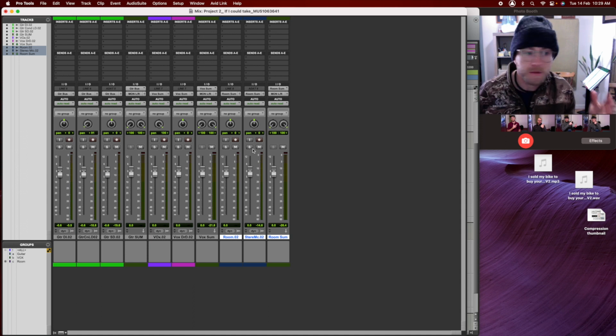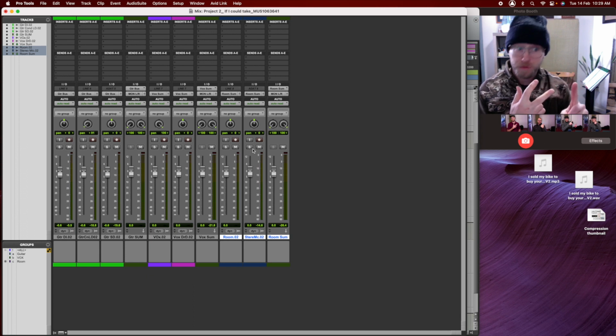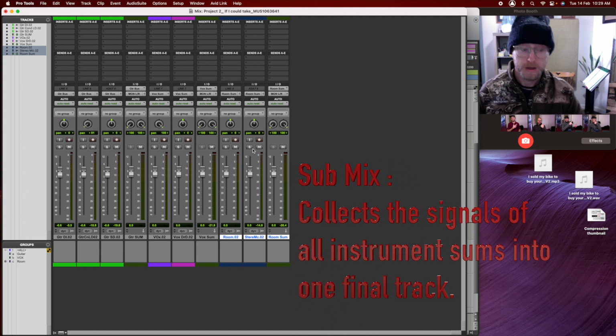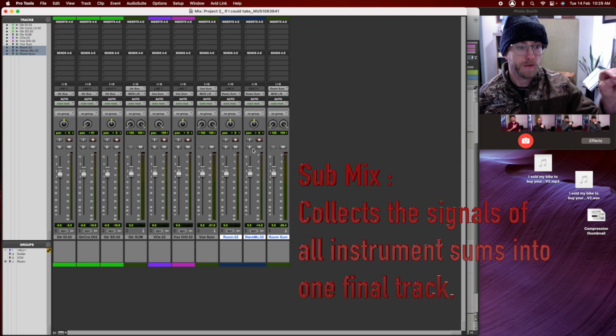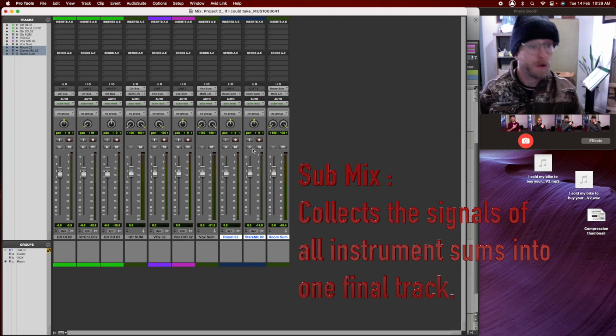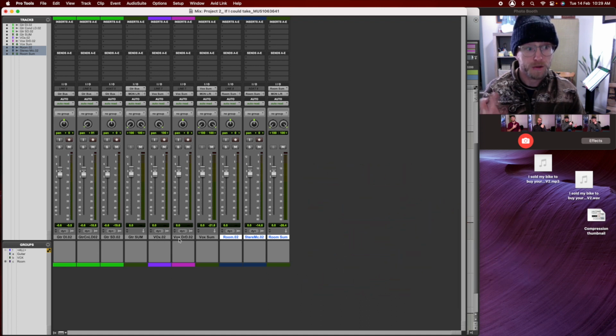That's what you would do with any mix, any collection of instruments. We're just using this as an example, but let's continue that. So I've got the guitars together, I've got the voice together, and I've got the room mics together. Cool. Let's go ahead and bring those 3 things together into what I call a submix. It's just a name for the final point where all the groups of sums of instrument families come together into one track. So the way I would do that is a similar process, but I understand that my 3 guitars go into the guitar sum, my 2 voices go into the Vox sum, my 2 rooms go into the room sum. So really the signals I need to collect are from the sums only.